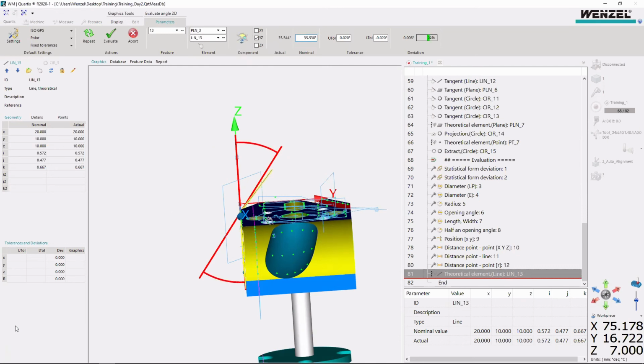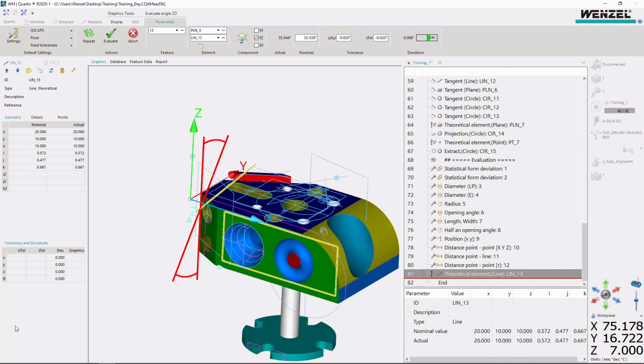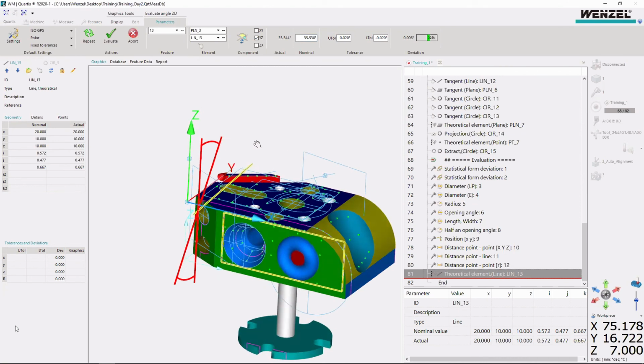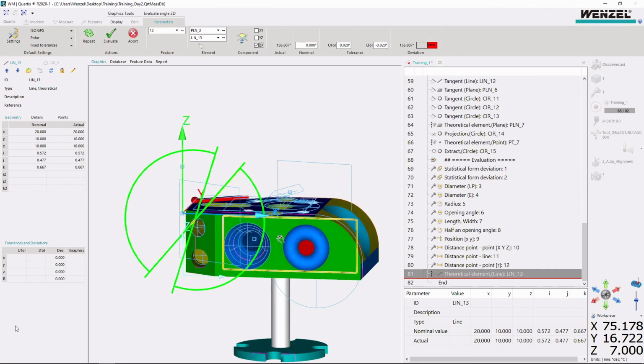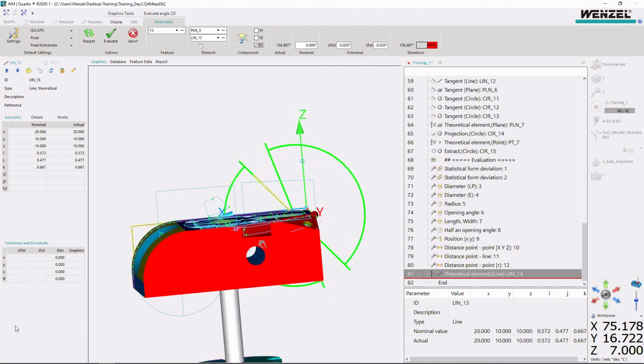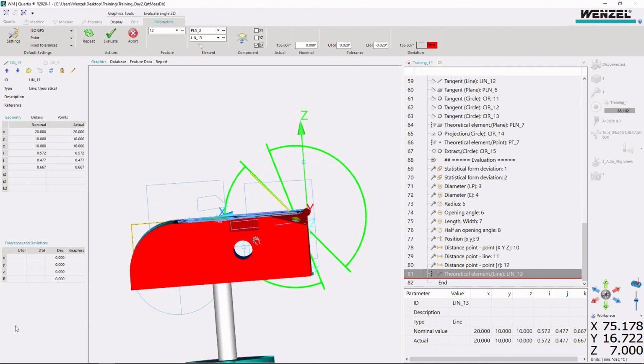So the concept is to project the element first before finding out the angle. Same for the zx. You can see this line 13 will be projected to the zx plane first, and then find out the angle. Okay.